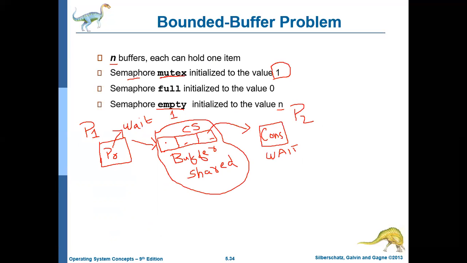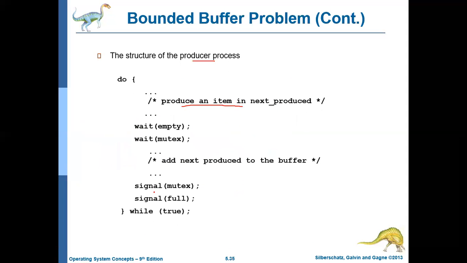One is, is there at least one free space in the buffer to place the item or not? The second thing it should check is whether somebody else is using the buffer or not. Only if both conditions are satisfied can the producer place the item in the buffer. The first condition is at least one empty space should be there. The second condition is somebody else should not be accessing the buffer at the same time. Semaphores use two operations, wait and signal.